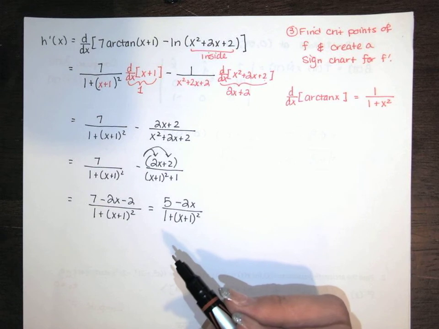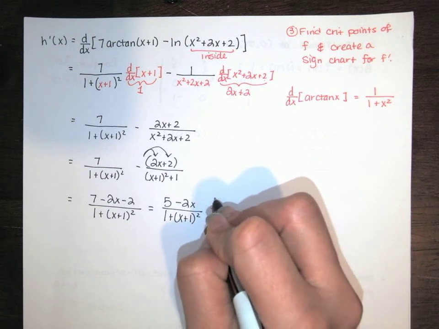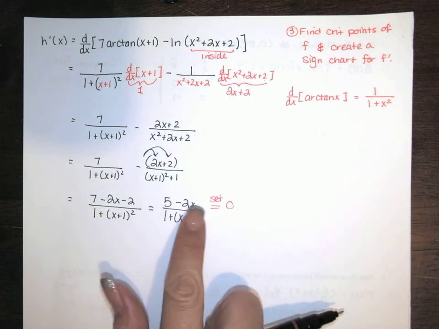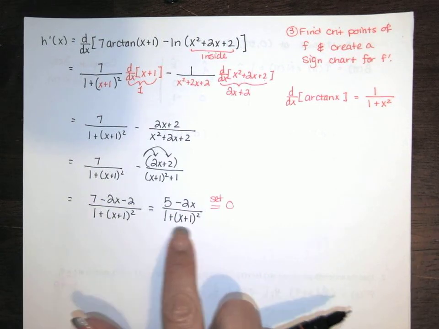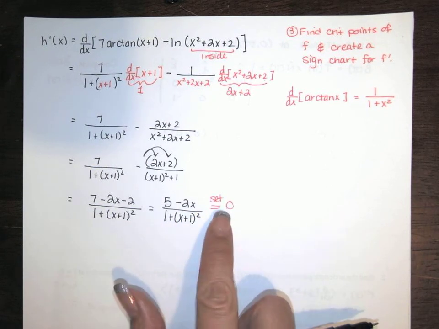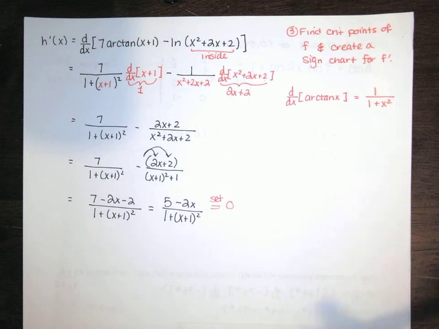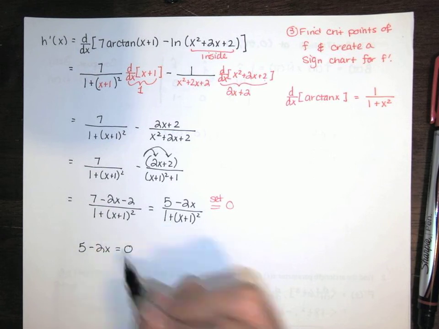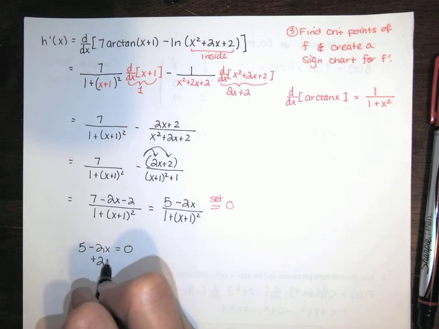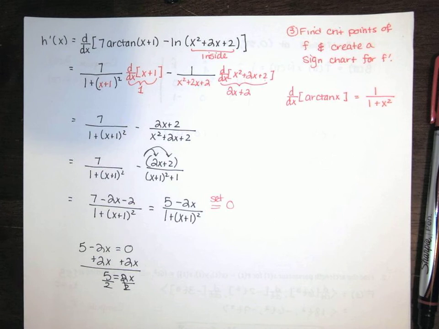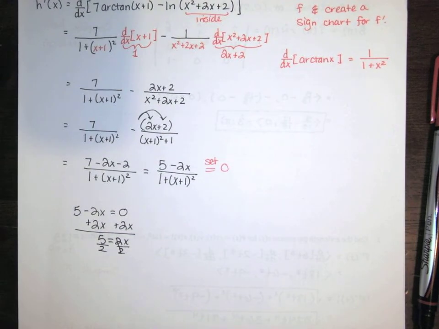and now we can set it equal to 0 and solve for x. Now, a fraction is only 0 when its numerator is 0. A lot of students want to multiply both sides by this. You can, but when you do, you're just going to get the numerator equals 0 times that denominator, so you're just going to get the numerator equals 0. So I always sort of skip that step and just say the fraction's 0 and the numerator is 0. So we solve for x by adding 2x to both sides, dividing both sides by 2. We get x equals 5 over 2, or 2.5.